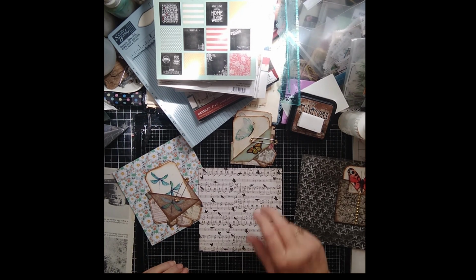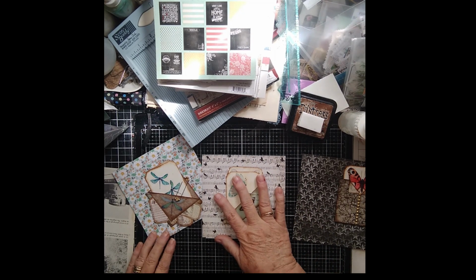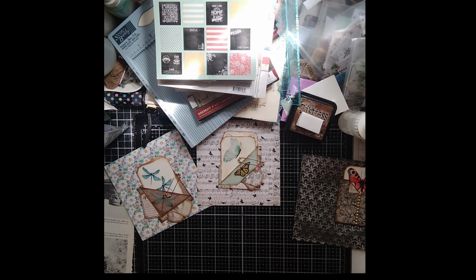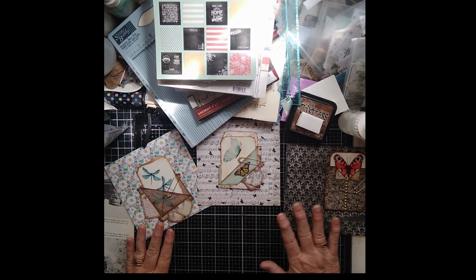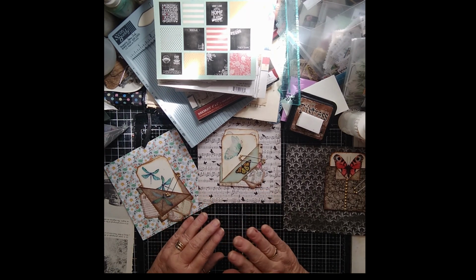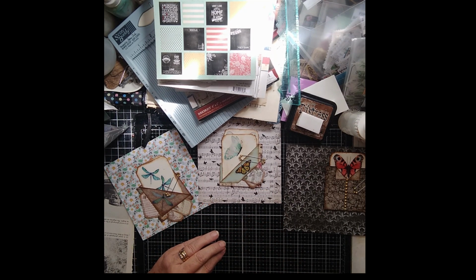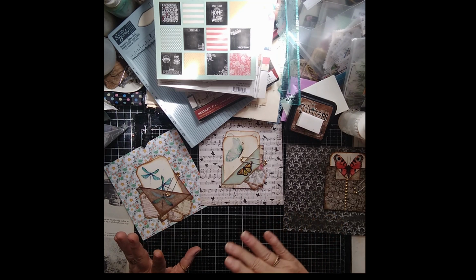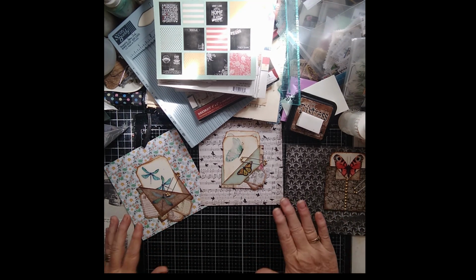So my little granddaughter came over for spring break, and she's my crafting buddy, and we just had a ball. She's nine. She's our youngest granddaughter. During the day, we would scrap. We would make journals, we would make stuff, we would just have all kinds of fun. And then at night, we would watch videos so we could figure out what else we need to learn.